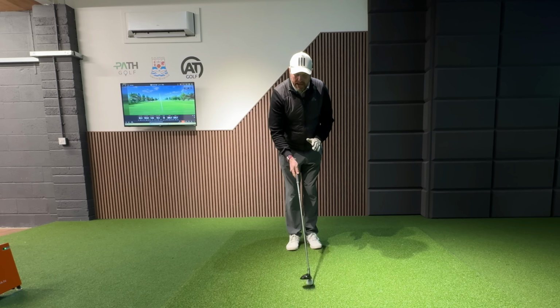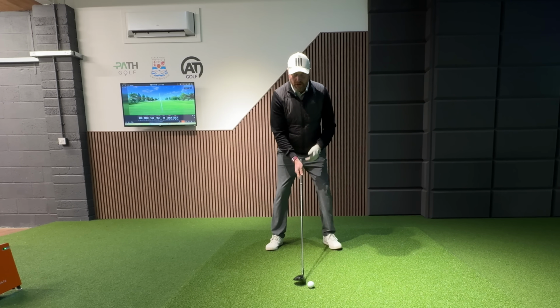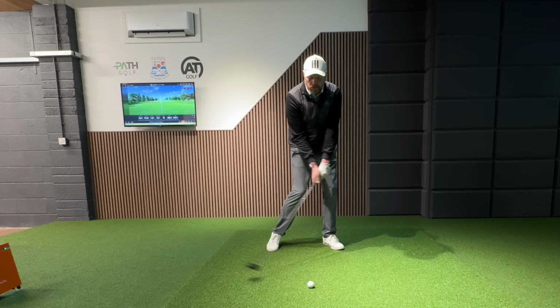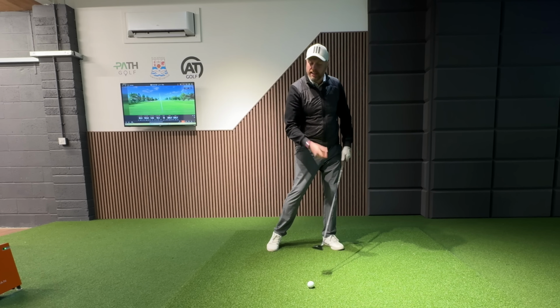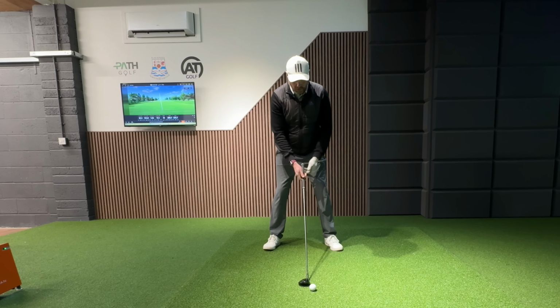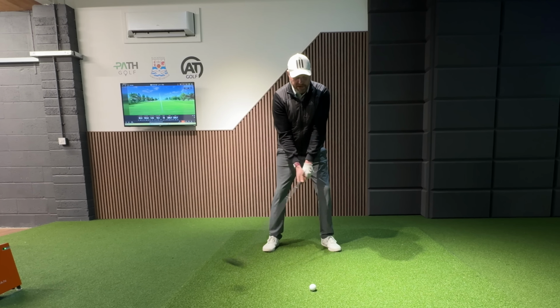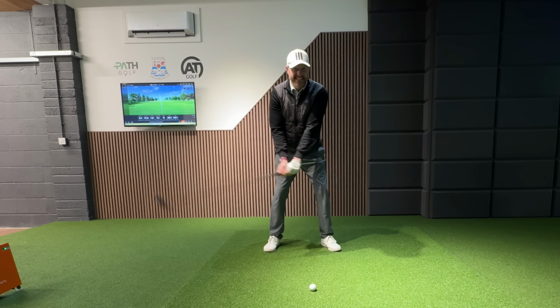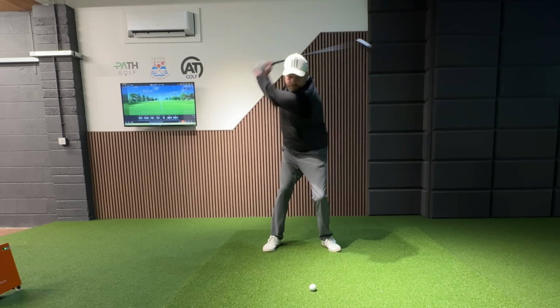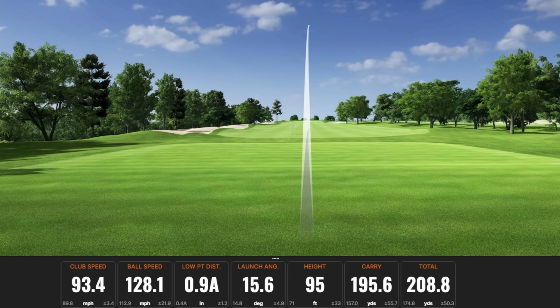Now, definitely for me, that feels too far back and feels like I'm going to collect the ball a little bit too early, therefore catch the ball a little higher up. So I'm just going to move the ball very, very slightly forward of centre. Still going to get that pressure into that left side and treat this exactly like I'm treating an iron with the way I swing the club. That felt a better strike.